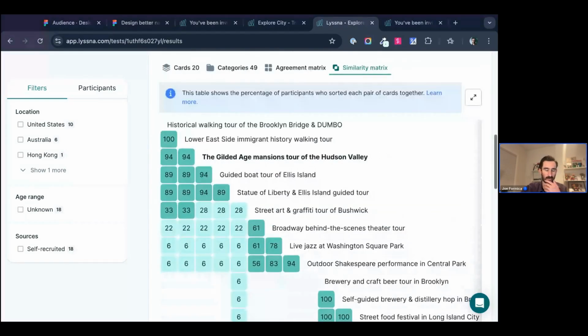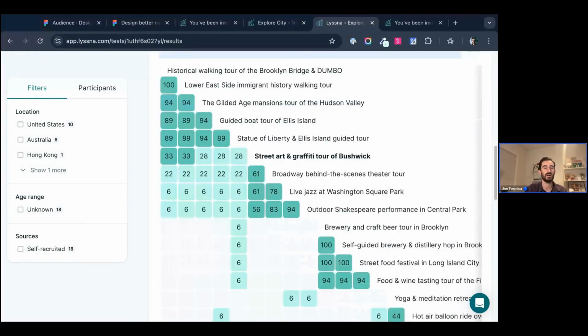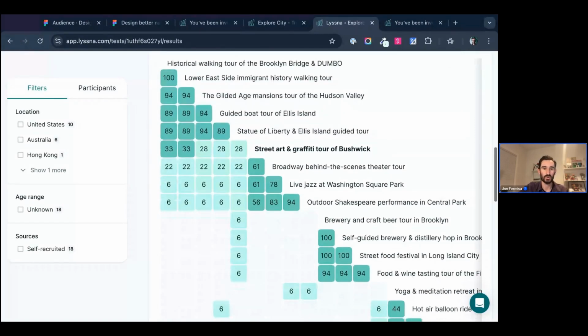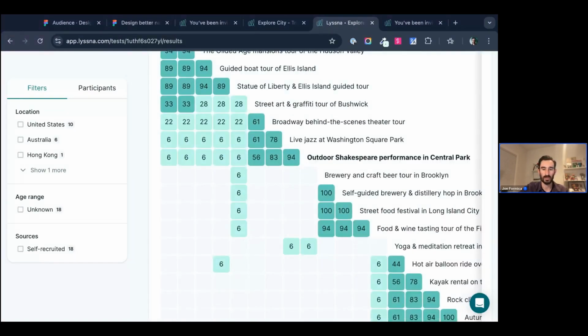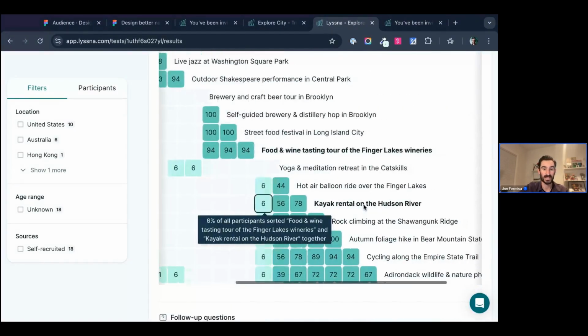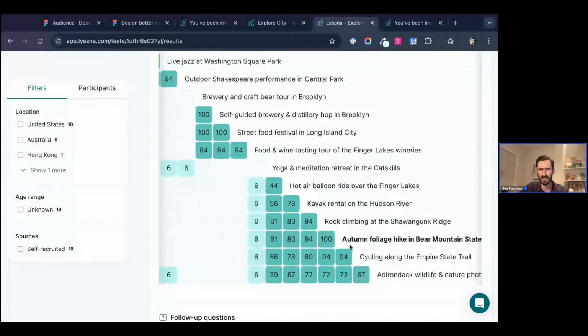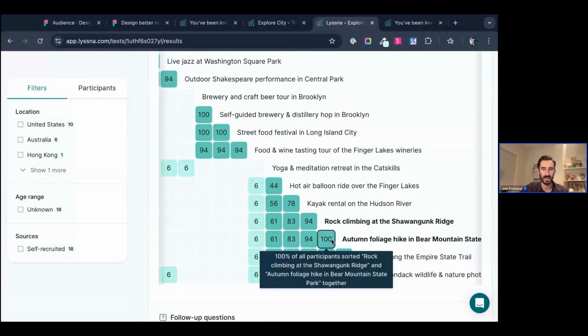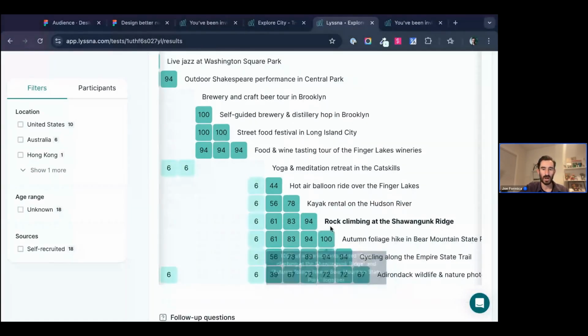I won't spend as much time on this one, but this is where you can compare how often different cards or groups of cards were put together in the same group. It doesn't give you much, or I think any info on what those groups were named, but more so just the agreement rate. How commonly were these grouped together? So if you look at this one here, if I click on or hover over this 100, we see rock climbing and autumn foliage hike.